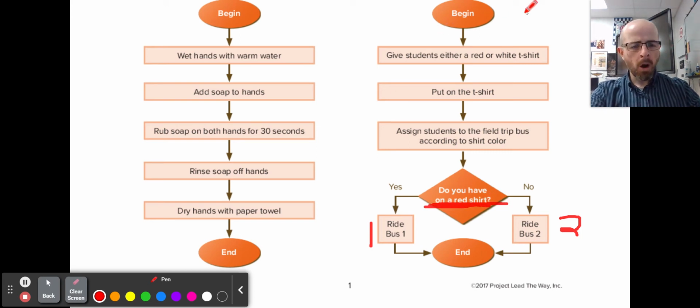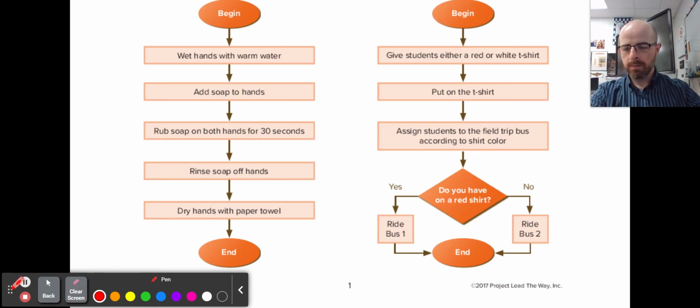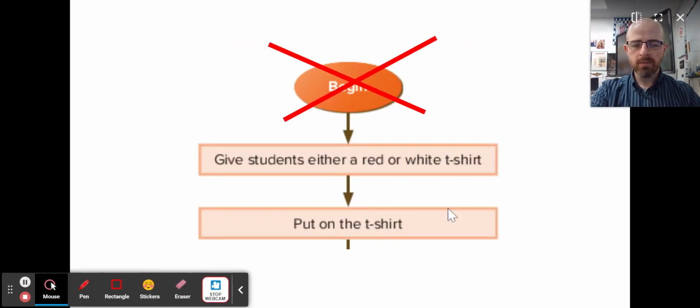Now, all of these flowcharts, as we've been learning them, usually a lot of us have been starting with the word begin. Well, not anymore. We are never, ever again starting with the word begin. Instead, we need to figure out what is the specific action that starts the algorithm. So think of your Magic 8-Ball app. The algorithm starts when you press the 8-ball. So when you press the 8-ball is what would go in the starting event.